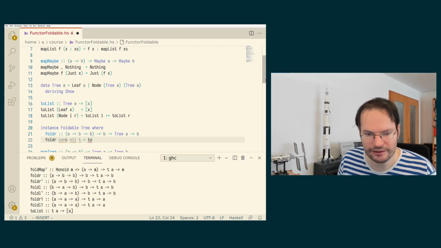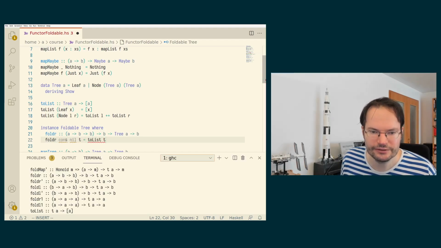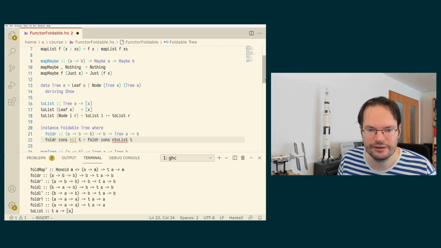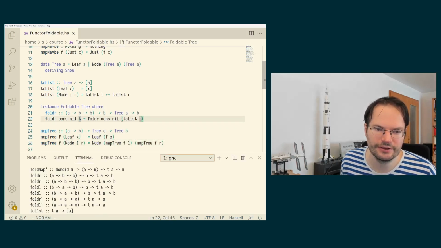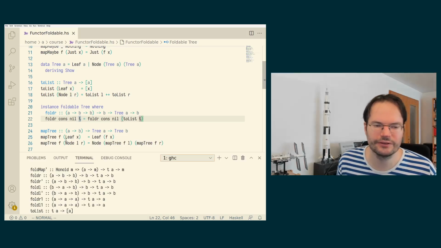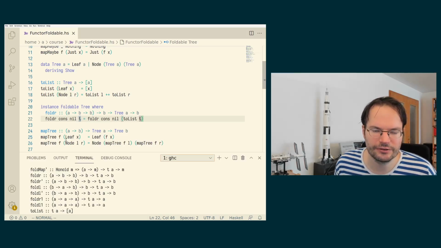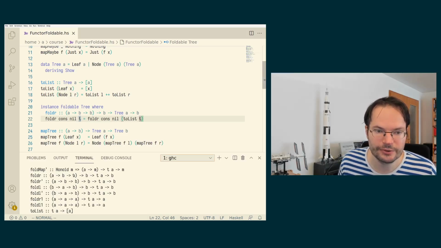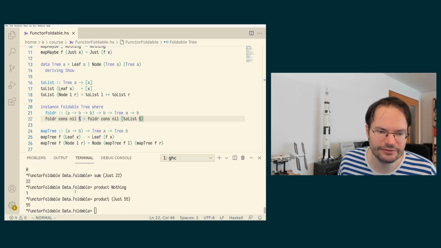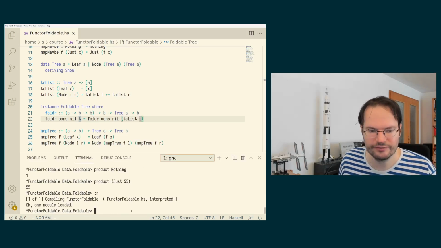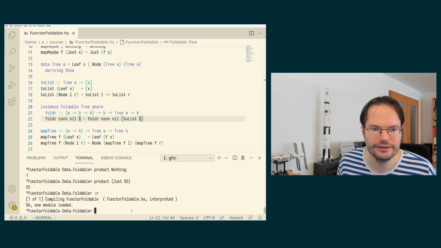Now I can apply toList on the tree to get a list, and then I can use fold R again, but now on a list. I'm passing constant nil to this. As I said, this is not as efficient as giving a definition of fold R on trees directly, which would not go through lists, but it does work, and it does allow us to have a valid foldable instance for trees.